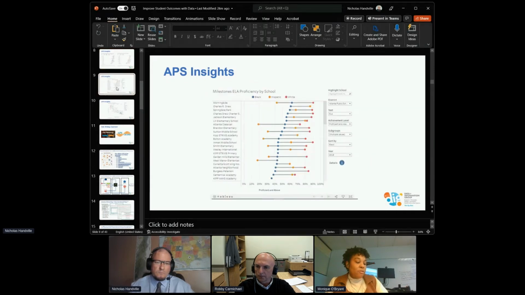We also have results from the Georgia Milestones assessment, which is our state assessment. Users can use filters to toggle between the various content level tests, student achievement levels, or subgroups. Additionally, data can be sorted by a variety of subgroups. We currently use publicly available data files from the Georgia Department of Education to develop many of our Tableau dashboards on APS Insights. As a result, users can see assessment results from Atlanta Public Schools and other school districts across the state of Georgia. Next slide.